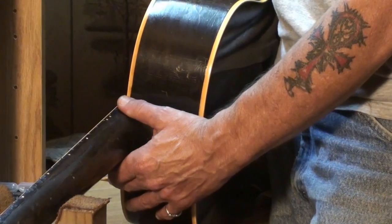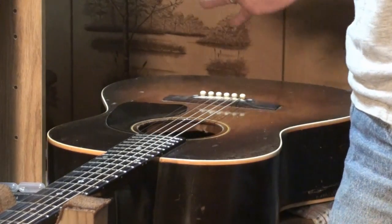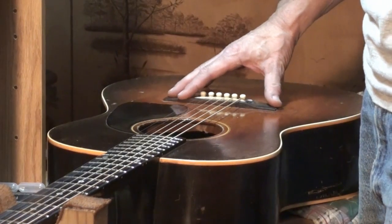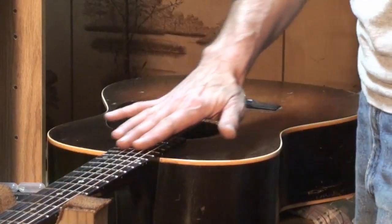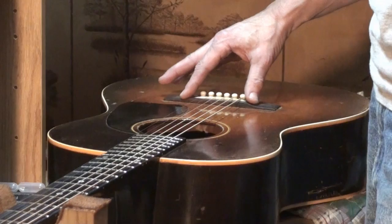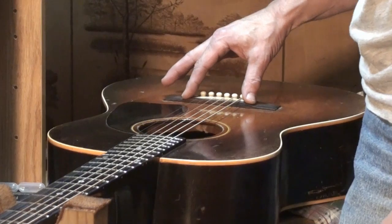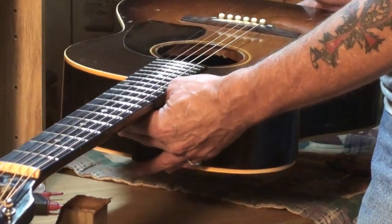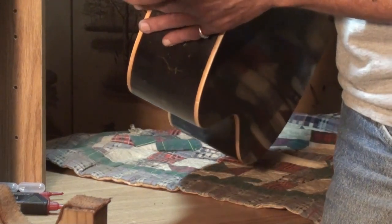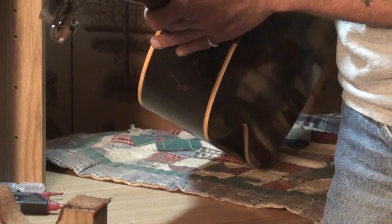The reason we can't get the relief higher than that is the truss rod's pretty tight, and I had to do that because we still got too much lift here. The plane of this fretboard is not identical to the plane of the bridge. By my calculations, I figure it's a little less than 1% off, but it's still off. But we did save it, and it's playable now, and way, way, way easier to play. You couldn't play it when it came here, not up to the 12th fret. Now it plays fairly easy, really easy.